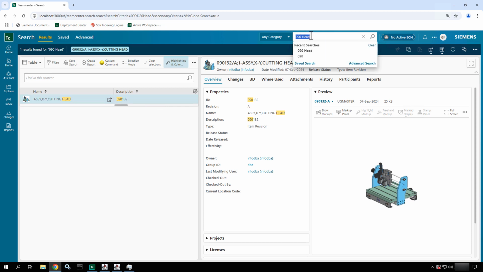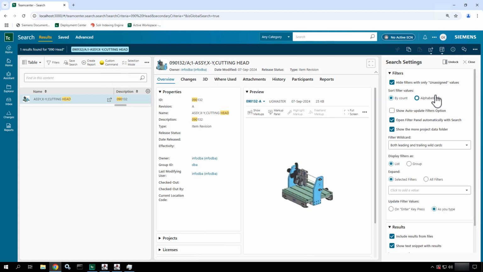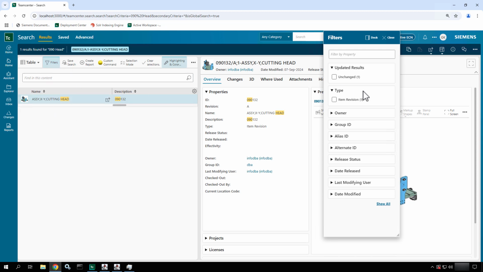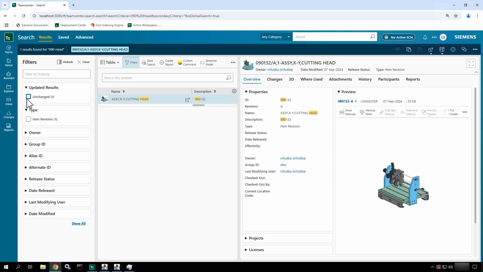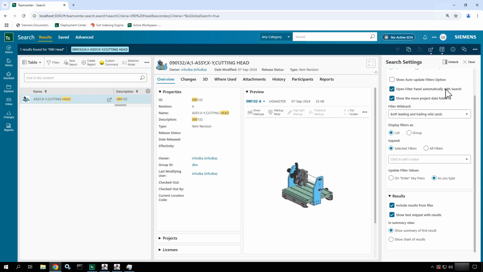This searching feature also does things like ORs. There are settings in the search results that you can modify to change how this works. If you come into the search settings window in these search results, you can say how it defaults and organizes things as they come back, alphabetically or by count. You can auto update the filters as you pick them, and that's these filters over here. So let me dock that back. As I click them, they would automatically apply instead of me having to say update. If I come back into search settings, you can open the filter panel automatically with the search, or you can have it hide away. Just a lot of different settings that you can play with as you go.